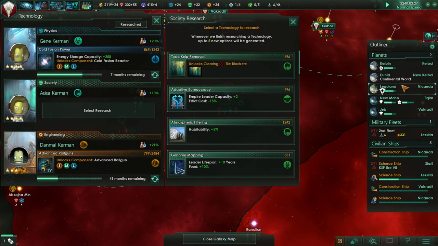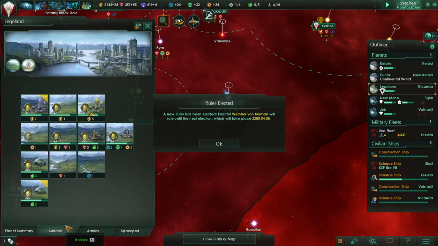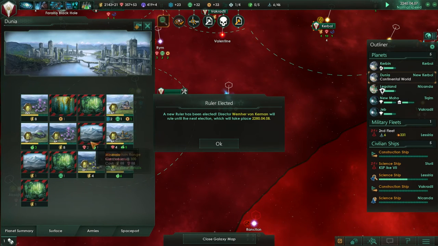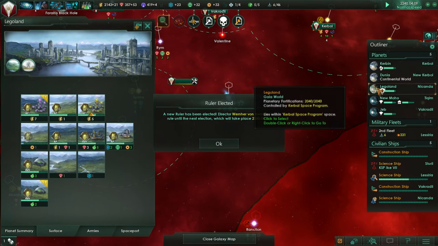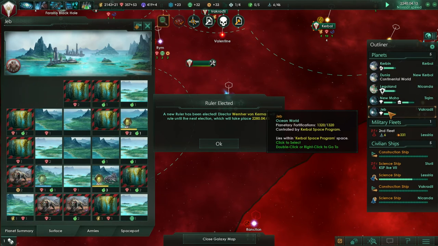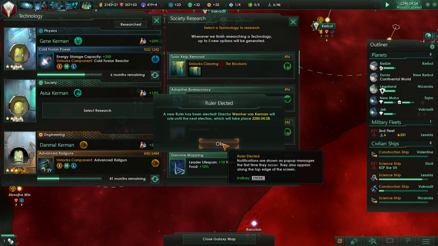Well, I'm going to... the toxic kelp is for where? I think it's for Dunia. I mean, that's the place that I want to make our new... Well, dense jungle is more important for Dunia. New Moho needs toxic kelp removal. Ooh, Jeb! Jeb needs serious toxic kelp removal. Okay, Jeb might be our new capital, I think, then. Let's have toxic kelp removal for the sake of Jeb.